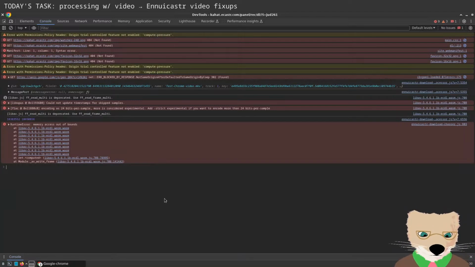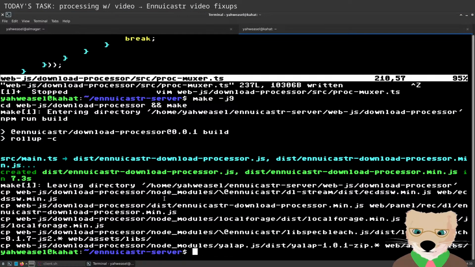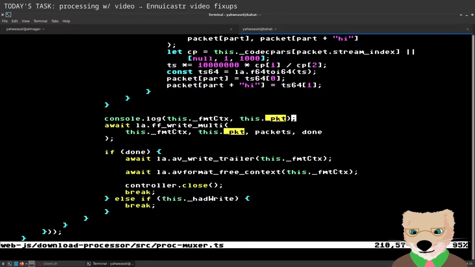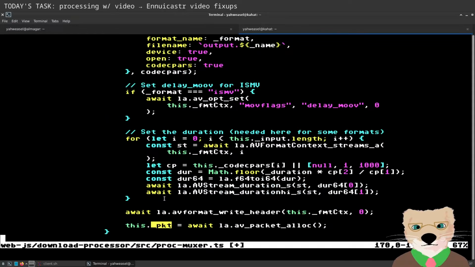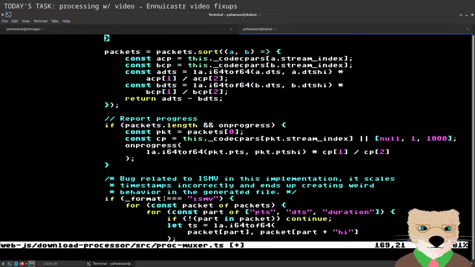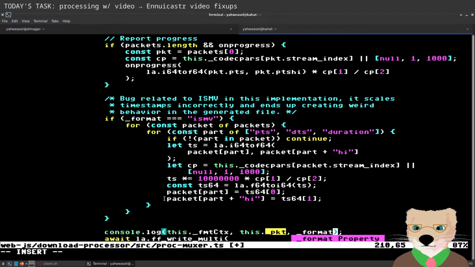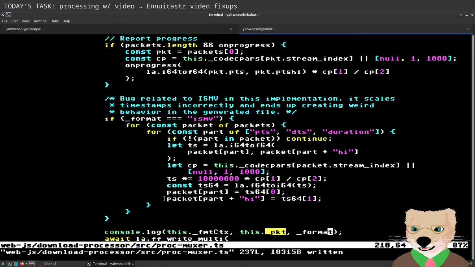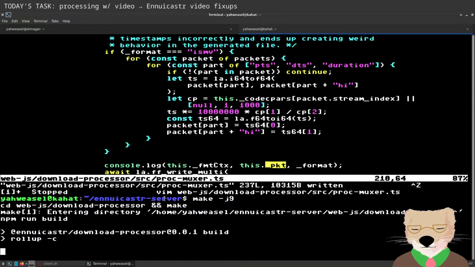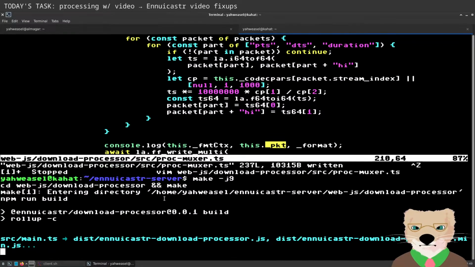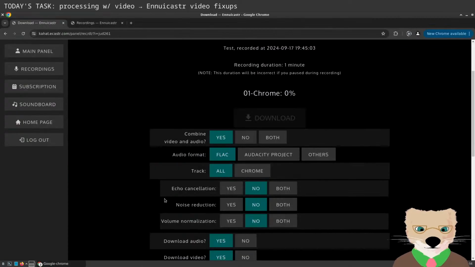Yep. Everything looks good, except for the fact that it isn't working. What format am I using? I'm using a format that I have relative certainty will actually work. I have FLAC audio, so if this is like ISMV or something, then it's very botched.